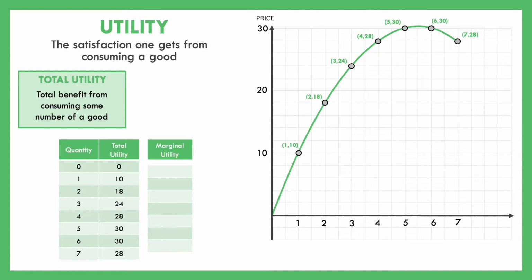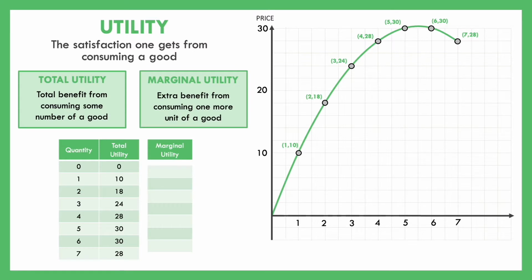And that's all great, but one thing we need to make sure that we understand is the difference between total utility and marginal utility. Now, marginal utility is the extra benefit from consuming 1 more unit of a good. Remember, marginal is this word that really just means extra or additional. And so we want to understand, what is the extra benefit or the additional benefit received from consuming 1 more of this product. As we go through marginal utility, we are also going to plot this out, because it's important for us to look at marginal utility and this idea of diminishing marginal utility because, again, it is the basis for our demand curve.